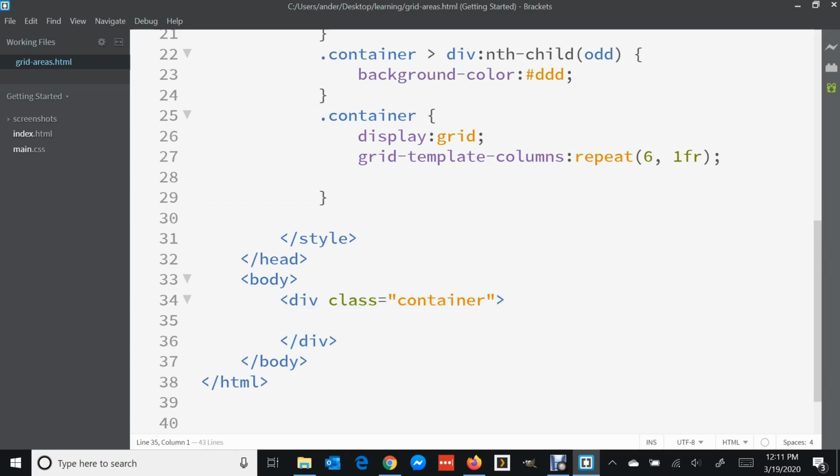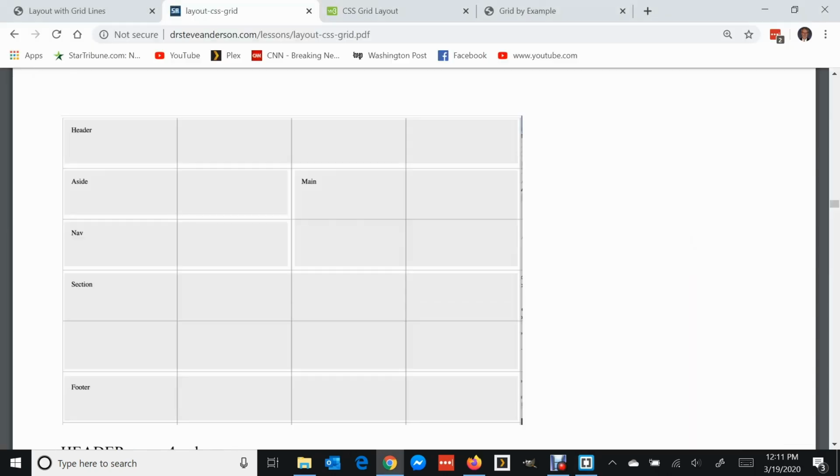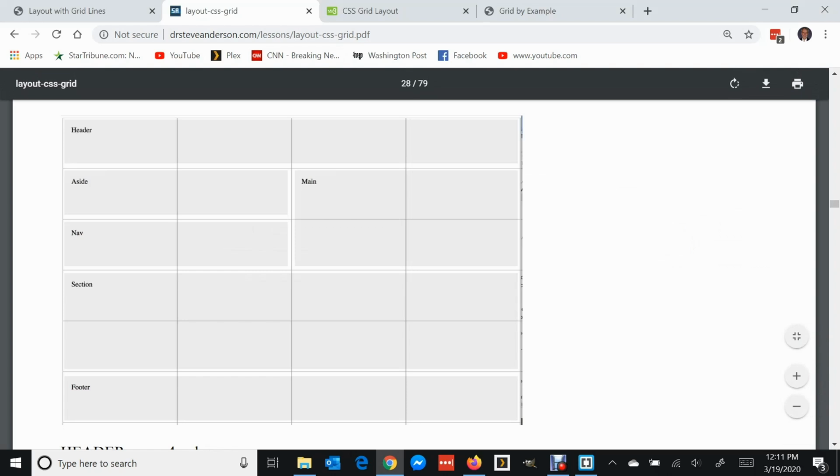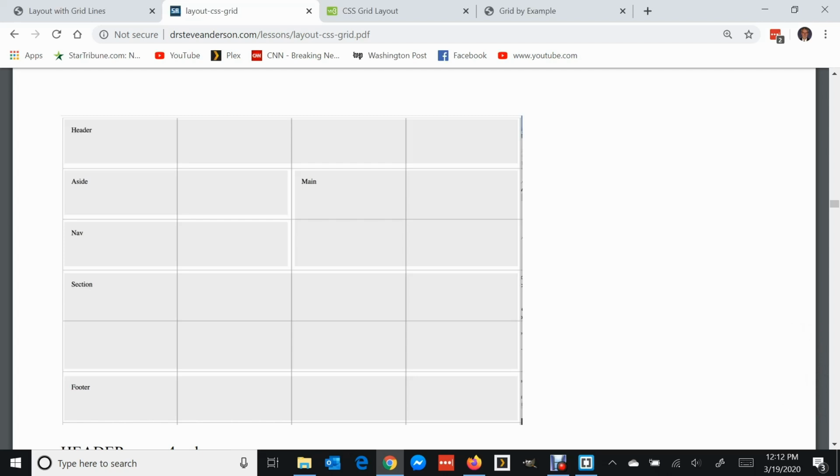All right, what are we going to need for HTML? Let's make some boxes. The layout we're going to go for is going to look like this. So essentially there's a header across the top. It's a 4-column layout, not a 6-column layout. And there's an aside and a nav over there, and there's a main which spans 2 rows essentially. The main goes next to both aside and nav, so we'll have to address that with our CSS. There's a section that's 2 rows high, and then there's a footer. So we ought to be able to create that.